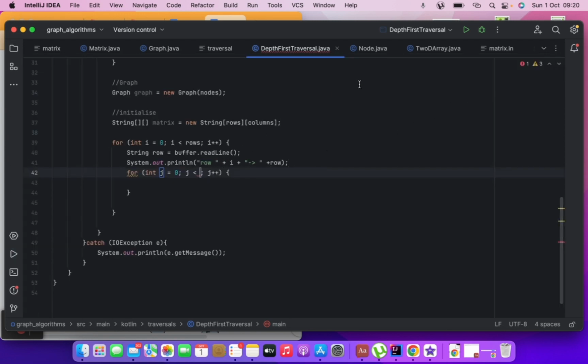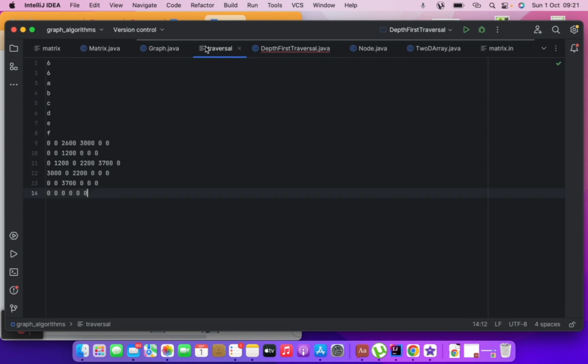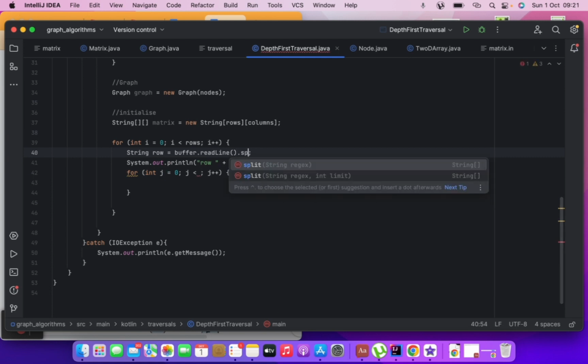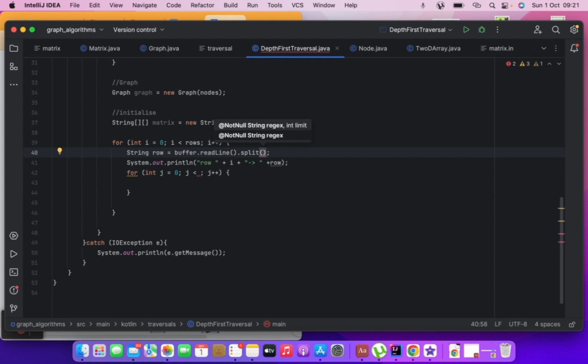First of all, we don't want to get the empty spaces, because if we use the charAt, this position will be an empty space, and we don't need empty spaces. So what are we supposed to do? We can turn the string into an array by splitting it using the empty spaces.